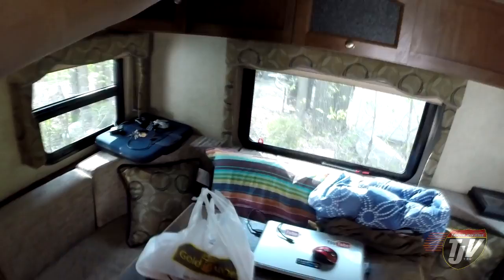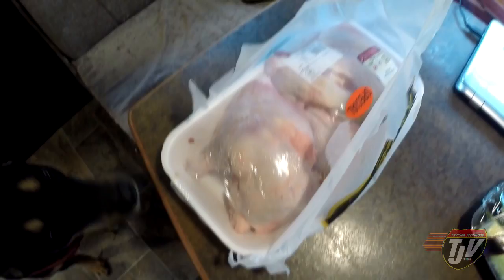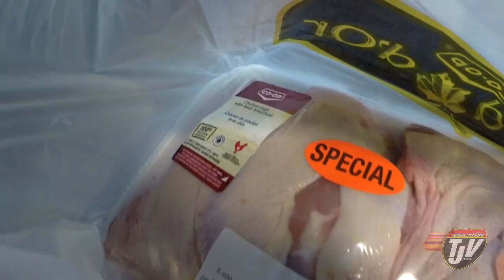Well, we went to the store and picked up some food for tonight. On the menu today — Diesel, what is that? That's not for you. Chicken. Special chicken. I didn't know it said special on it. Of course it is — special chicken, that's why I digs it. Chicken legs with back attached.